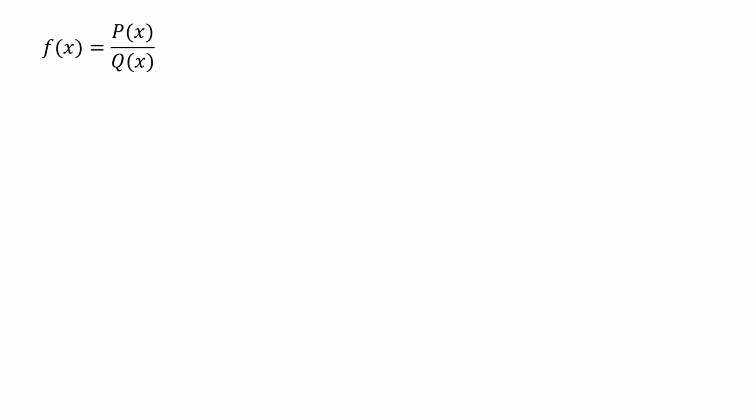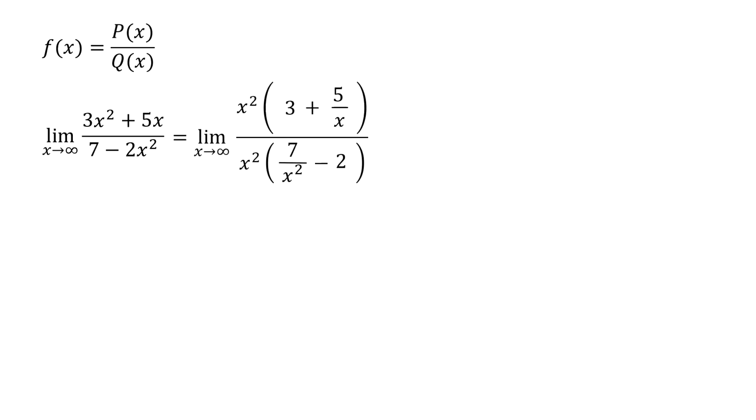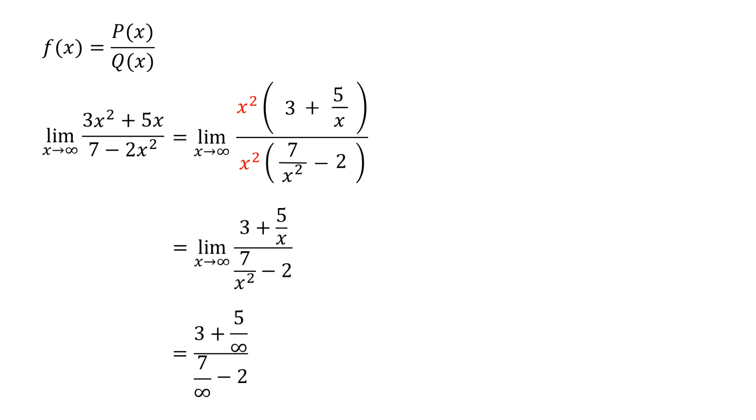Keeping with the polynomials, let's see what happens when we divide one polynomial by the other. Let's consider these two polynomials and calculate the limit of their division when x goes to infinity. They have the same degree, 2. So, we can factor both by x squared. The x squared cancel out, leaving this expression. Applying the limit, we know that the inverse of infinity is 0. So, the result is minus 3/2, that is, minus 1.5.